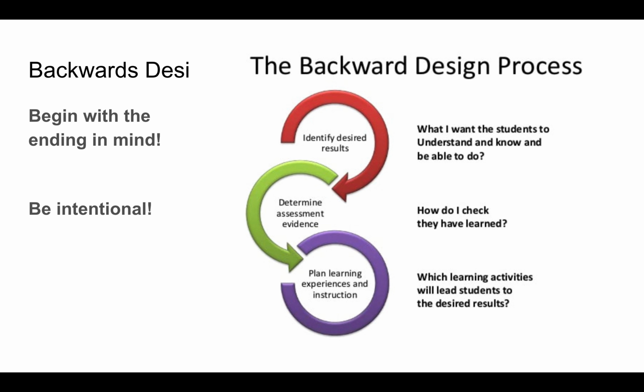And then which learning activities can I include that lead students to successful completion of that checkpoint or success on that final exam at the end of the unit? That includes your strategies. So which before-reading strategies can I use that will support students' ability to identify theme? What during-reading strategies can I use that will support students' ability to identify theme? What after-reading strategy can I use that will support students' ability to develop theme?